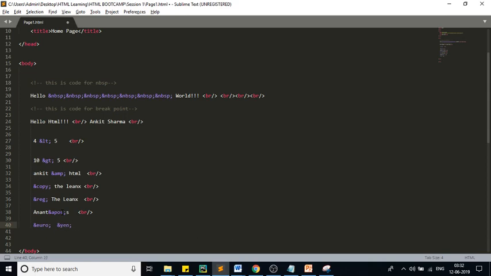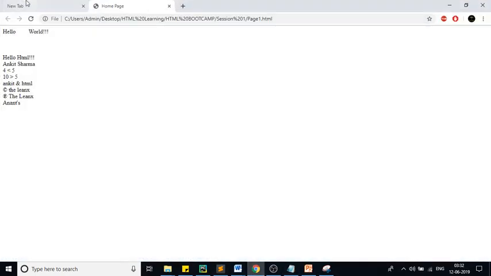If I want to display pound, then I can write ampersand pound. Let's see if these three work or not. Let's refresh this, and you can see euro, yen and pound. So these are some useful HTML character entities.